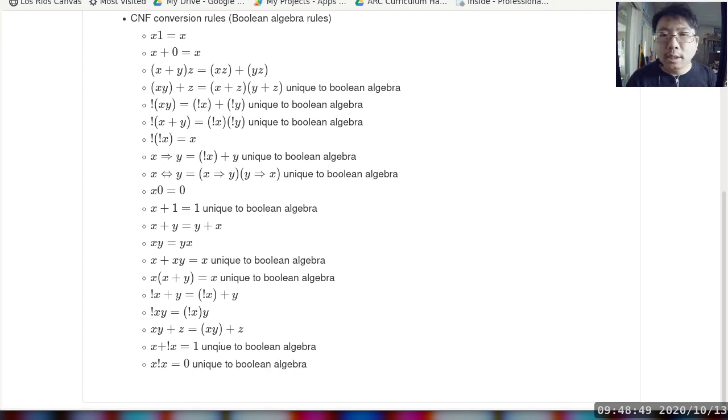There we go. It kind of makes sense, right? Because between X and not X, exactly one has to be true. So in the disjunction, if at least one side is true, the whole thing is true. But you can also say that between X and not X, at least one is false. So in the conjunction, if at least one is false, the whole thing is false. So that's why we have these two rules as well. They're also for simplification.